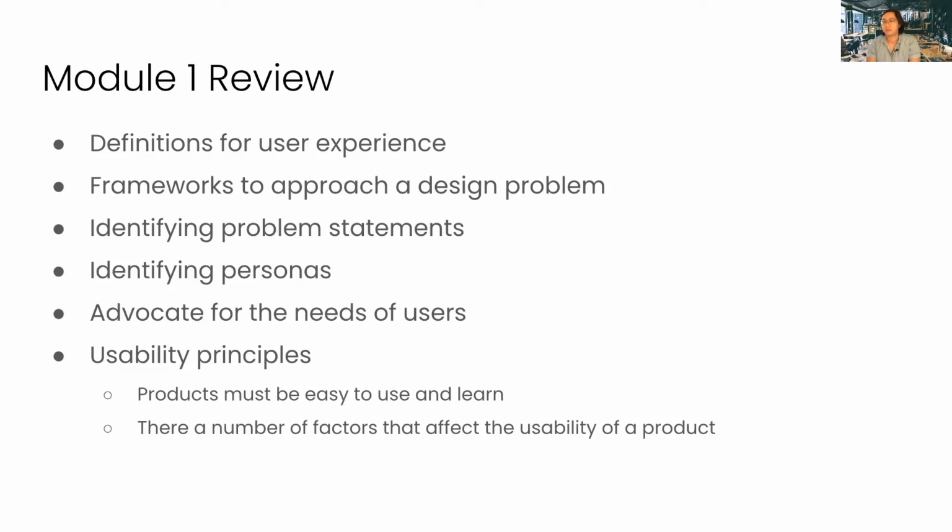We also briefly talked about advocating always for the needs of our users, but also balancing that with the needs of an organization. You also learned about usability principles. For example, a product has to be easy to learn, has to be memorable, and that there are, in that honeycomb diagram, a number of factors often overlapping that go into how usable a product is. That honeycomb diagram will come in handy for our assessment for this week, as well as next week, where you're looking at the pain points for different products.